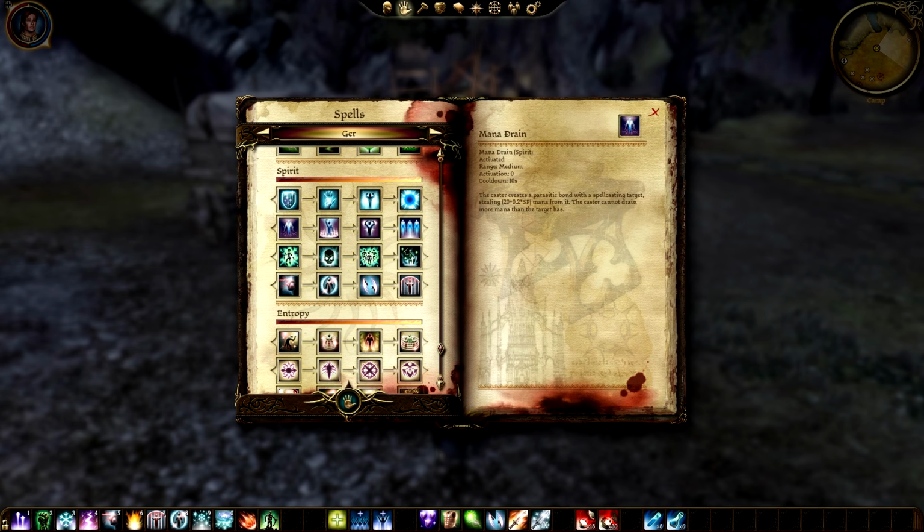The Mana Drain tree is related to improving the mage's spell power and draining or negatively affecting enemy spellcasters' mana. The first 2 spells are quite useless, or at least I haven't found a way to use them. The last 2 spells are really good, however. Mana Drain absorbs a small amount of mana from an enemy spellcaster.